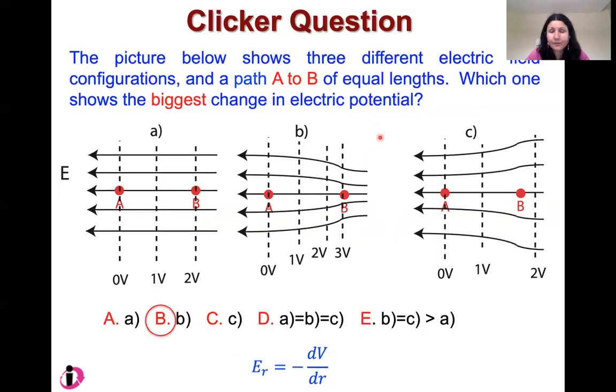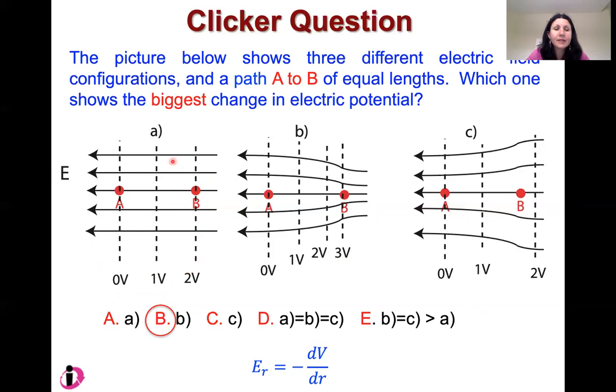All right, so let's take a look. So again, I just choose some arbitrary value of voltages just to help us answer this question. One thing we know is that voltage has to decrease in the direction of field. So it's now going to be decreasing to the left. So the equipotential lines which are most right are going to be highest. So here I choose 2, 1, and 3.